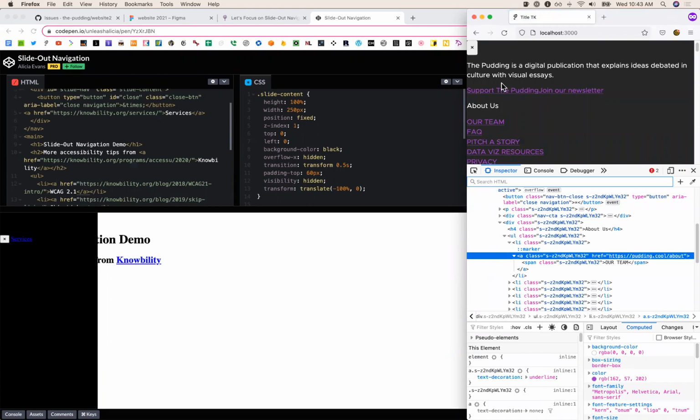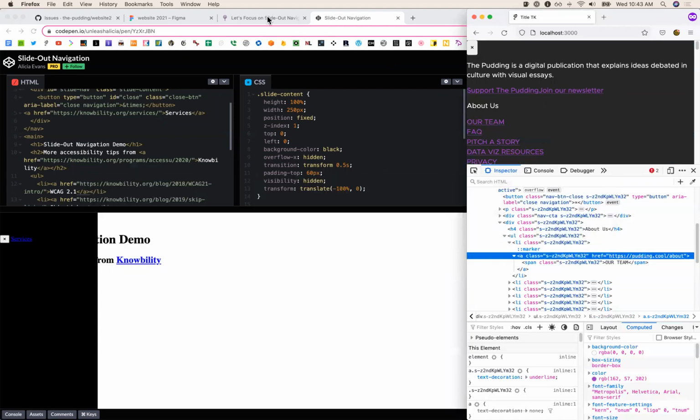Still not tabbing through. It's interesting. It's going through everything else though.